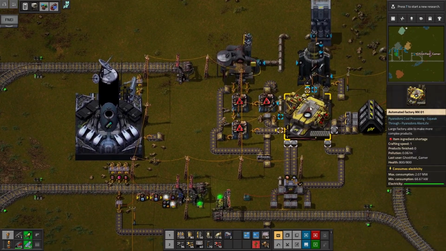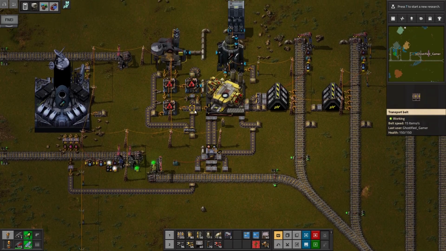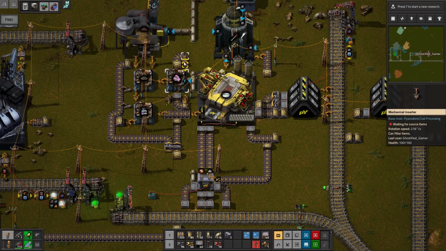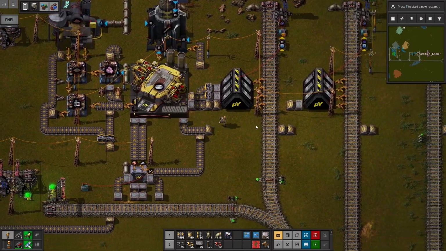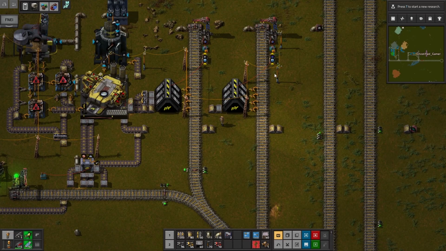Okay. So we hooked all this up. I had to bring the wood in up this way because this is in the way. So I had to do this. And I'm using mechanical inserters here. And I undergrounded this thing to make room for that belt. Over here is the ash and the native flora.